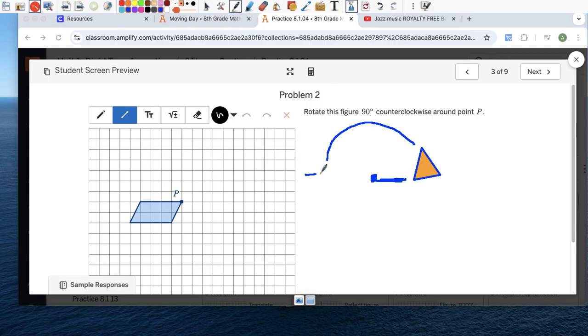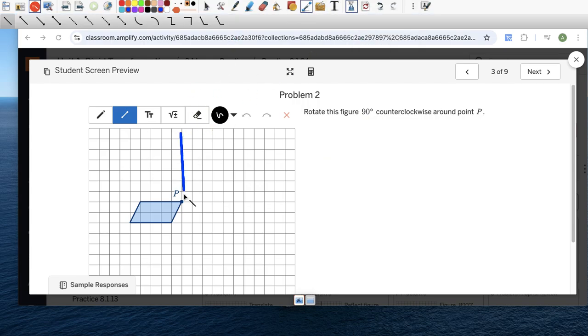And then I'll show you on this side, right? It should be traveling like that around that fixed point, which in this case is this one. So here's a parallelogram, which is going to be traveling around this fixed point called P. So one thing we can do to help ourselves here is to cheat. I'm going to make this line, and I'm going to make this line.